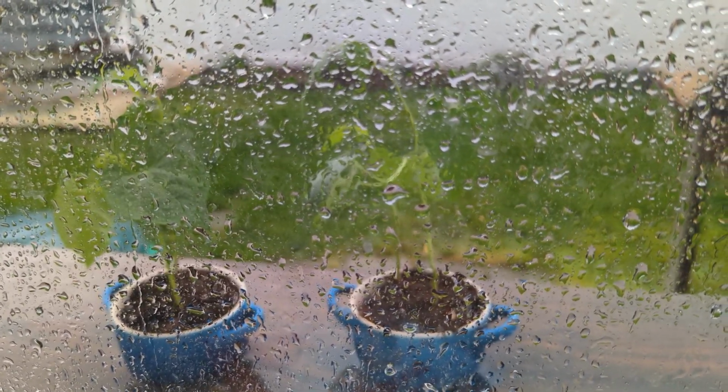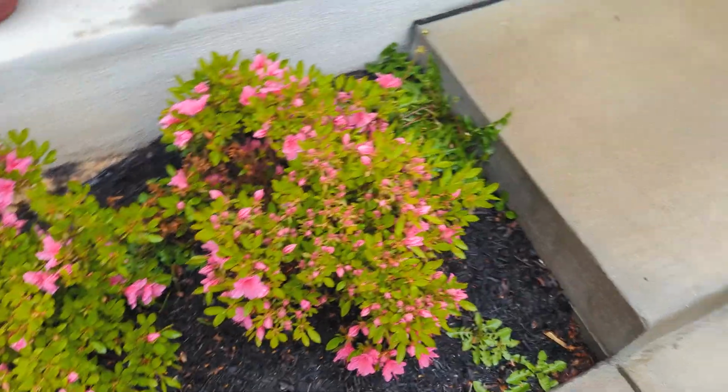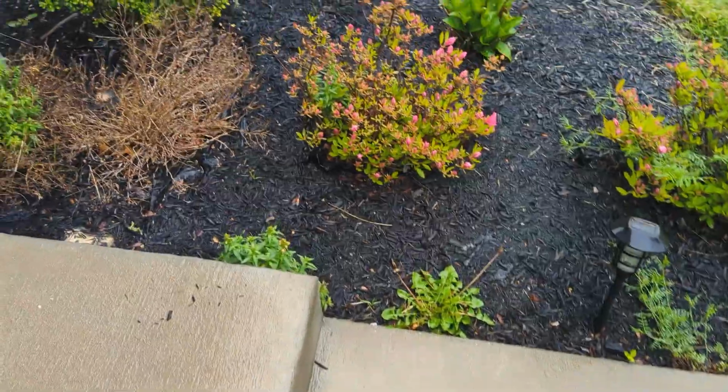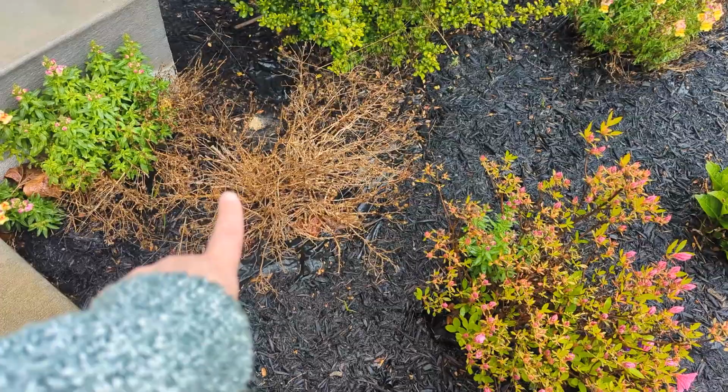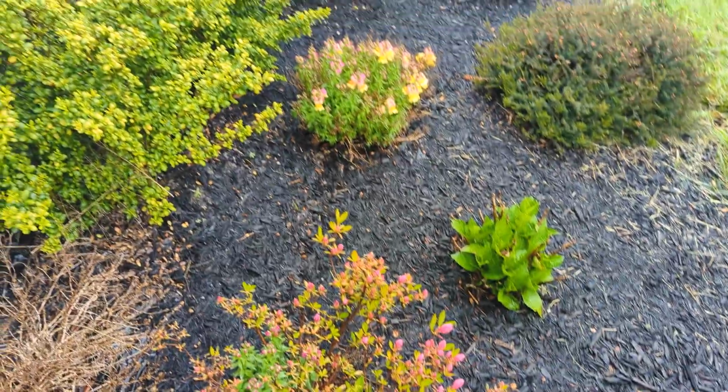Cold and the wet. Azalea bushes are looking good, but we have so many weeds out here. This azalea bush is just dead. And our hydrangea is actually looking pretty good this year, so we'll see.